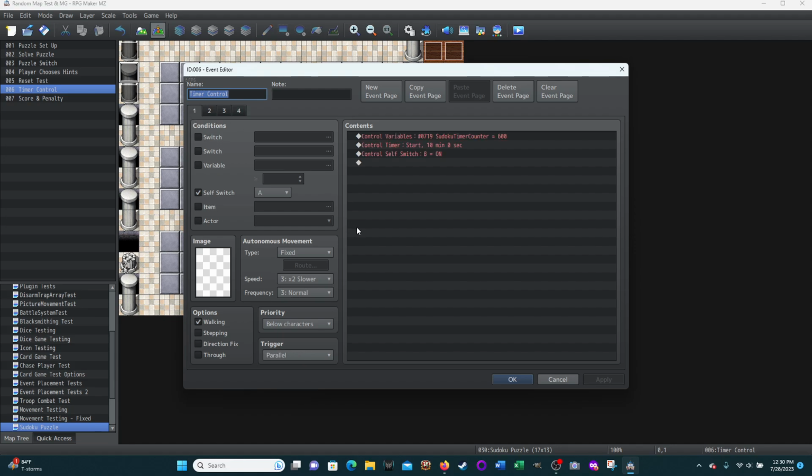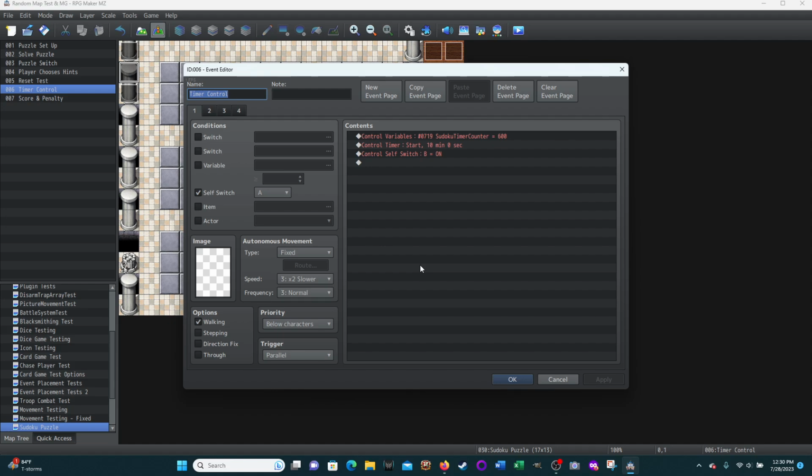Okay? Now, I should mention this. Obviously, for experimenting purposes, I just randomly determined this to be 10 minutes. If you were recreating this game, you would have to figure out what is a reasonable time that you would expect the player to finish a puzzle and therefore accumulate points, right? Because remember, once the timer runs out, the way I built this, there's a penalty. Right now, you could build this game without a timer. You could build this game without a score and penalty. You could do that. But this is just an option.